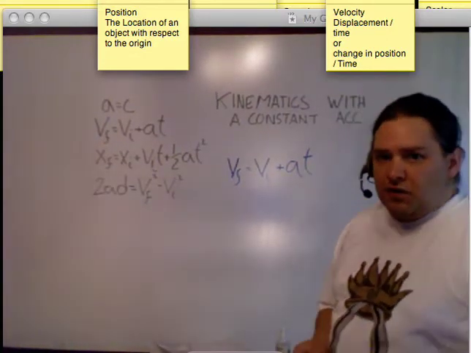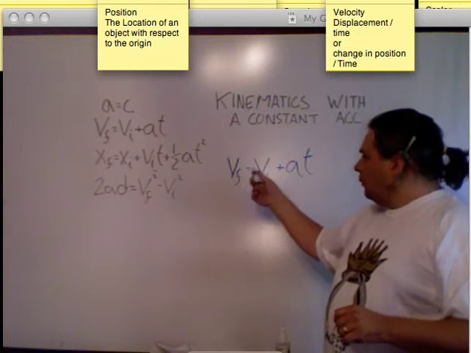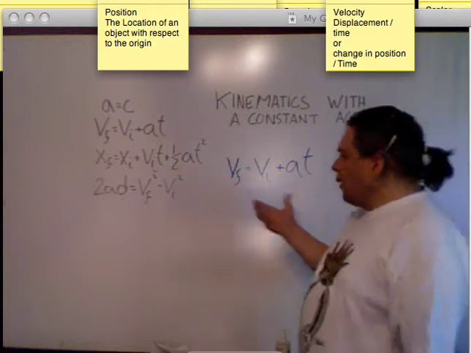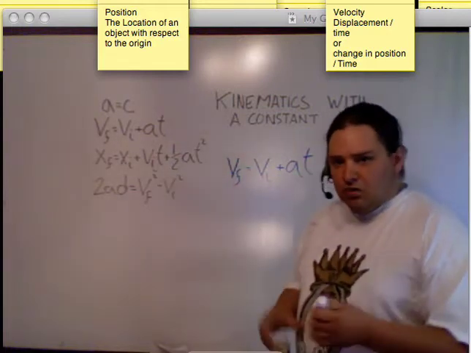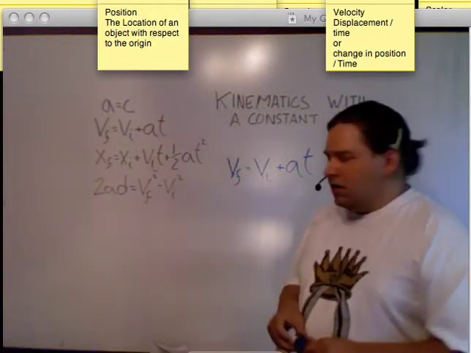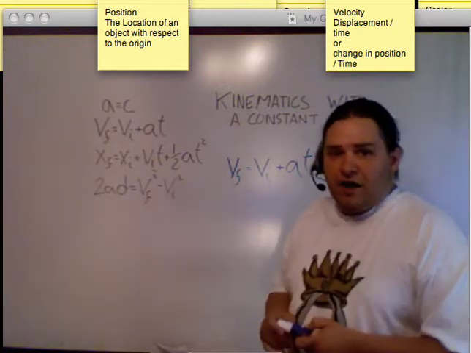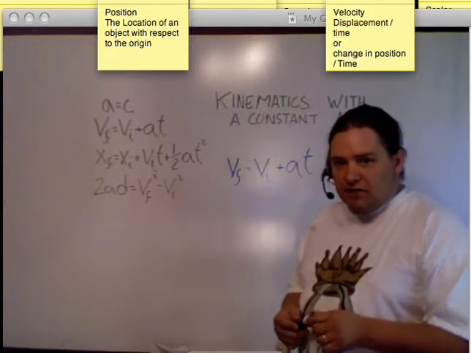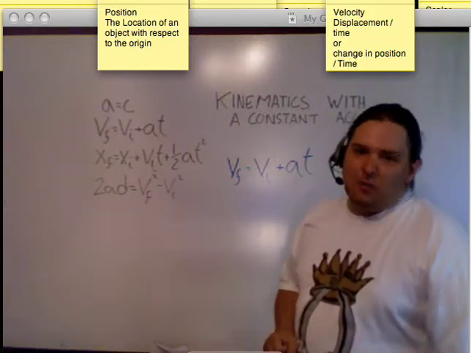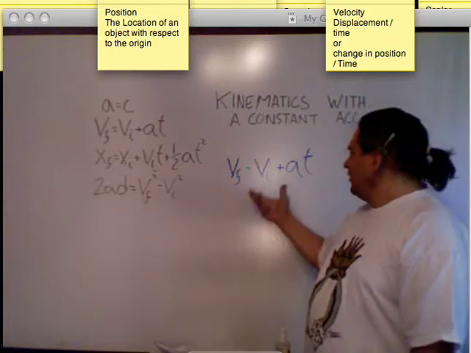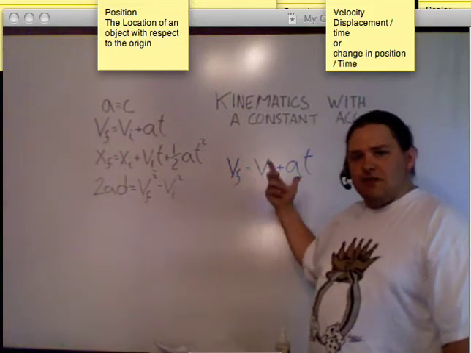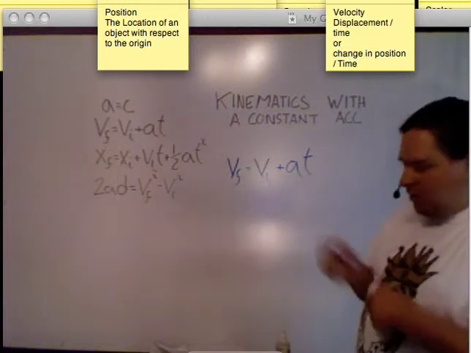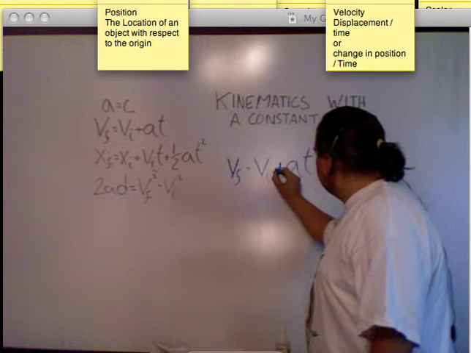The second equation we're going to talk about is this: velocity final is equal to initial velocity plus acceleration times time. This equation is describing what the object's final velocity is going to be. We're looking to see how fast it's moving at the end, v final. And the things that affect what its final velocity is are the initial velocity, how fast it's originally traveling when time starts, and then this additional term of acceleration and time. Let me make that plus sign a little more visible.